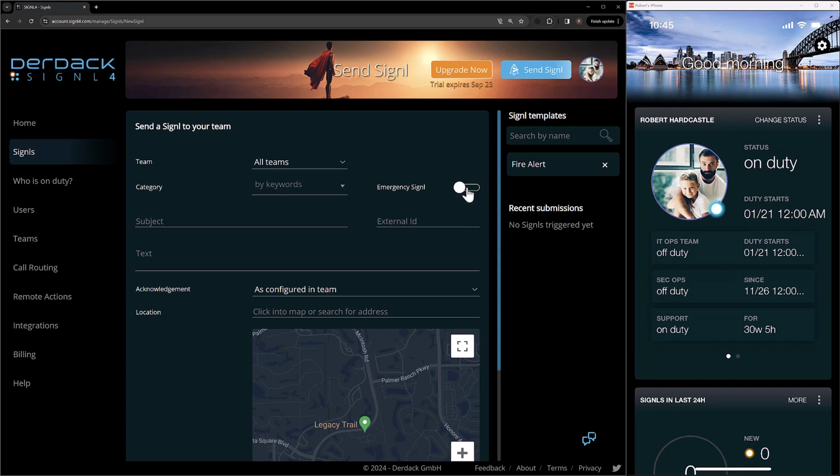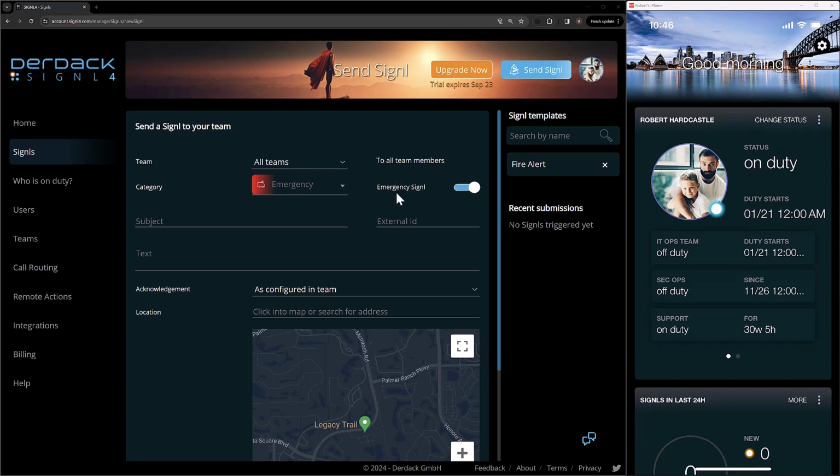The next option here is the emergency signal. When enabled, this emergency signal is going to send to every single team member, whether they're on duty or not. The reasoning behind this is we want the entire company to be aware of certain events, such as a fire in a specific building so we can evacuate properly, or inclement weather so they can avoid even trying to come in if it's too dangerous to drive into the office, or even something as horrible as an active shooter so we can avoid the area and stay safe. The key here is we want all of our employees to stay safe.